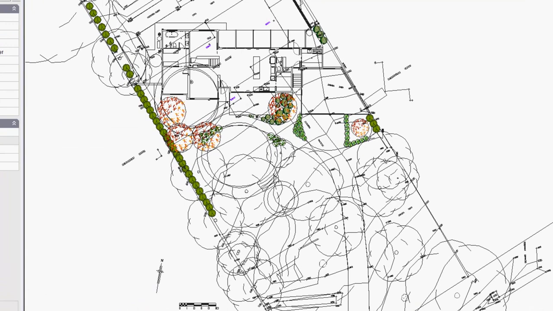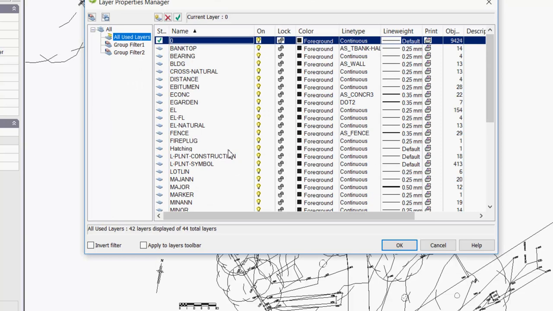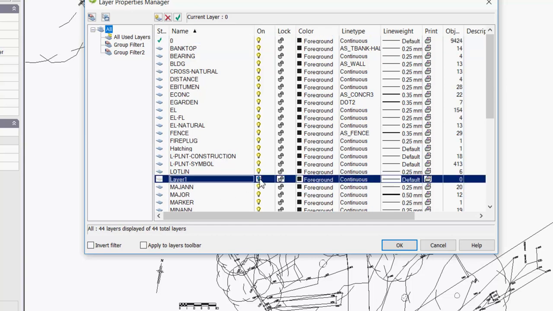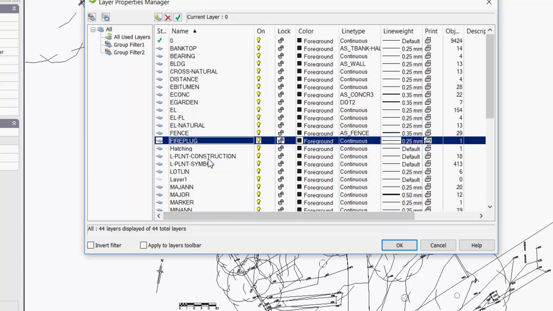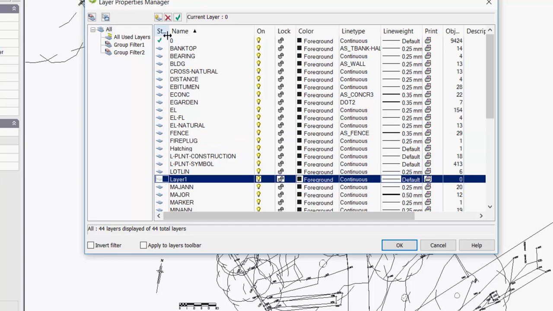Now when we go to our layer stack and we look at hatching, we've got it on, and if we try and delete, well, we can't delete it because we've got a darkened little icon there. I'll just pick all layers for the moment, and you see here there is layer 1, which doesn't have anything on it, it's actually turned off. Can you see there are no objects on it? So that's a clue to us. Hatching's still got something on it, layer 1 has nothing. So we can pick layer 1 and delete it quite easily, but we can't actually delete layer hatching, and that's the problem this user is having.